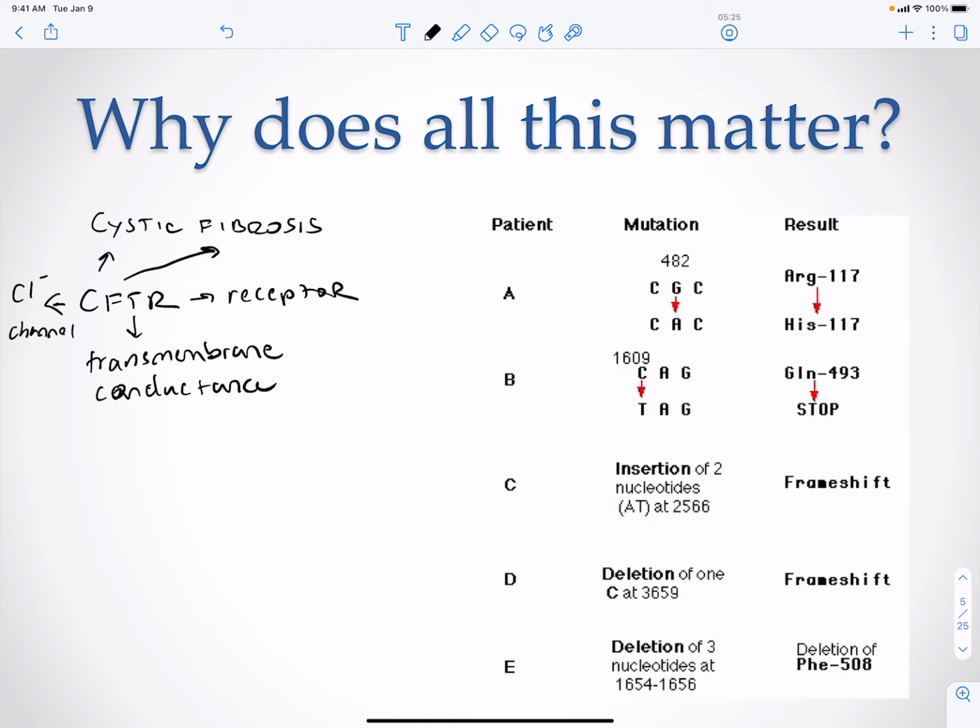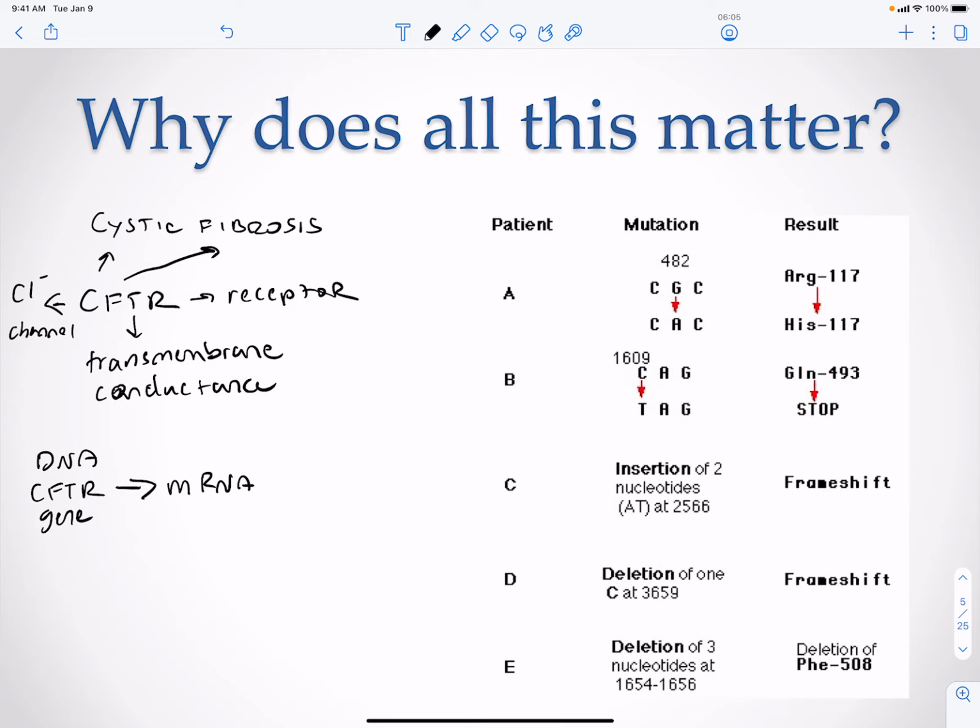Again, with a chloride channel you're moving charges around, and everything in our body, especially with water movement, has to do with charges, electrolytes, where they are, where they're not, etc. So it's going to feed back into that whole osmolality. How is water moving? That's an important part of the symptoms associated with cystic fibrosis. Now, the CFTR is a gene. So you have your DNA and you have your CFTR gene, and this, of course, will become a messenger RNA.